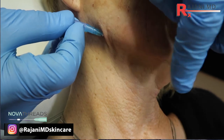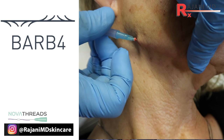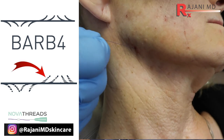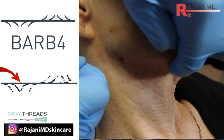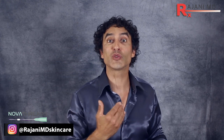When we talk about barb threads, I'm going to show you a diagram here. If you look at the thread, the little barbs on the thread — looking at the resorption of those threads on the barb particularly — you can see where the barbs will be the first to resorb, whereas the body of the thread will reabsorb later because it's thicker by nature. So one of the problems with the barb thread is people say after a month, two or three, 'Hey, it fell down. I don't quite see the result.' There's the long-term collagen building, but yes, some of the barbs — there's relaxation.